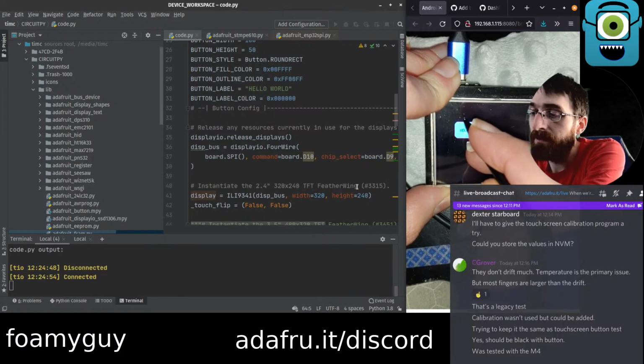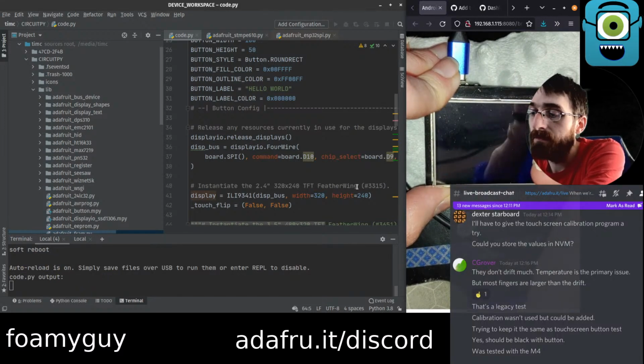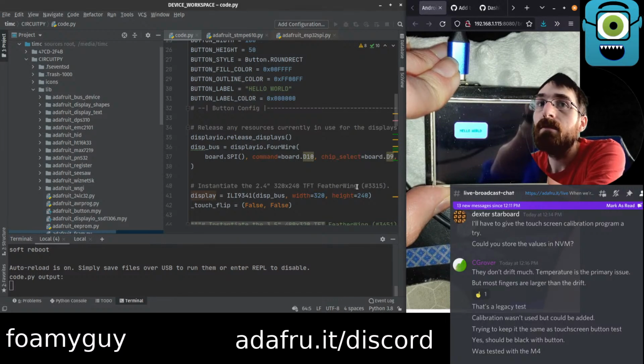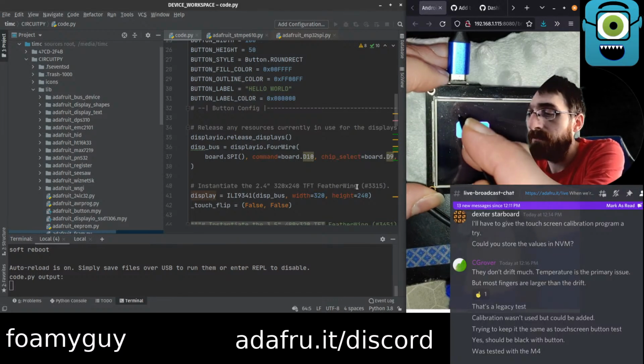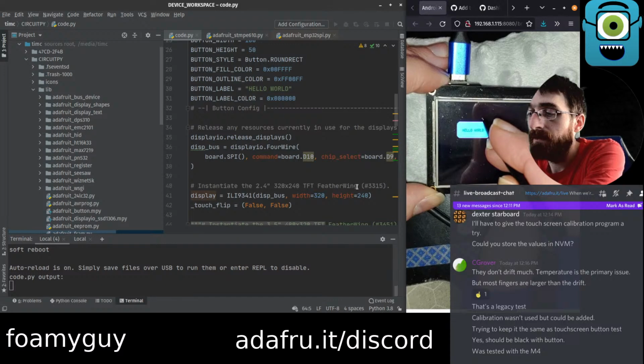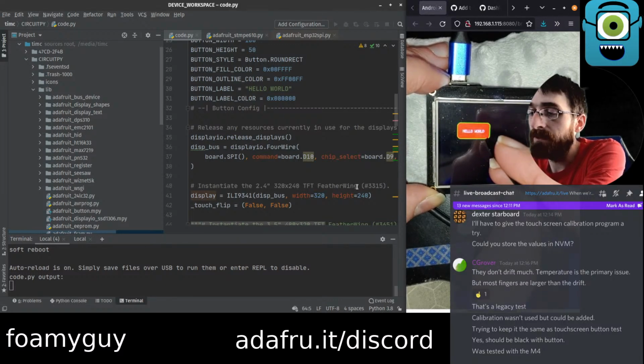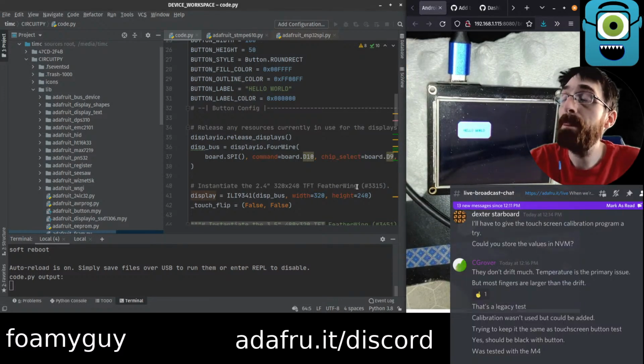That is looking pretty good to me. Ooh. Why did it reset? I don't know why it reset. That's looking pretty good to me. Does not register if I'm outside, and it does register if I'm inside. Even if I'm right on the edge, it's picking it up, so.